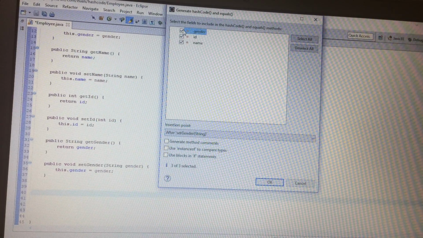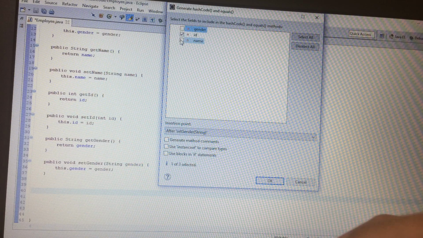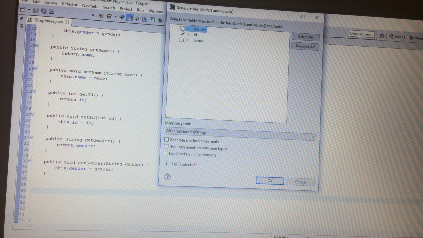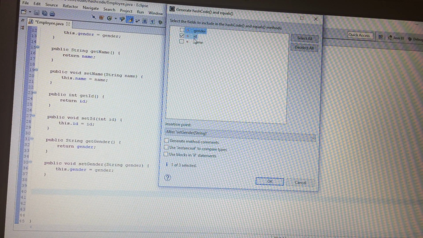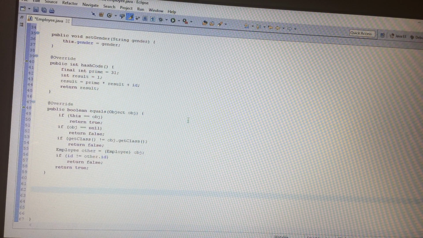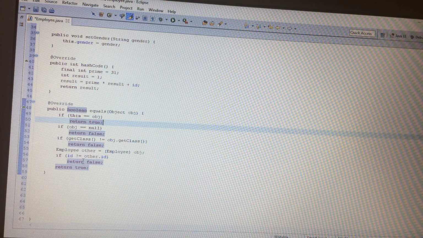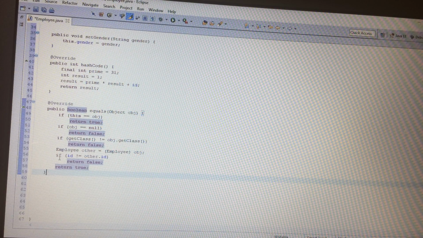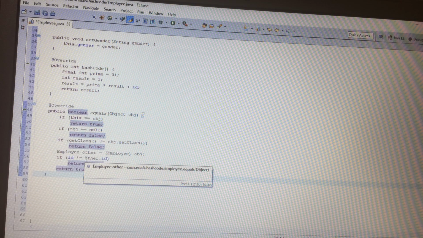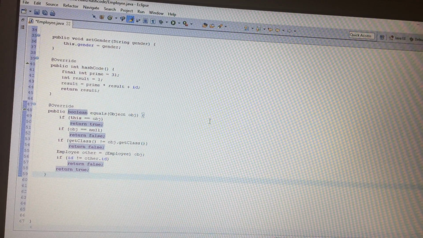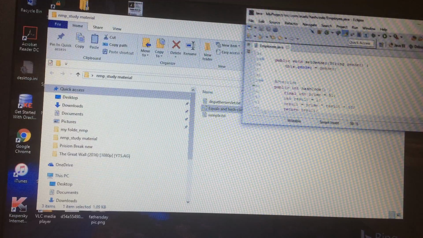Suppose we want to compare two employees by their id, as in the example I gave previously, where two employees have id 101 and 101, then the equals method should return true. Based on the id, we want to tell the program to give the output that the two employees are the same. It will compare the employees' ids only, instead of the name, and then return true if the ids of the two employees are equal, instead of pointing to two different objects. So here the employee class is over.